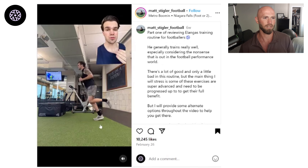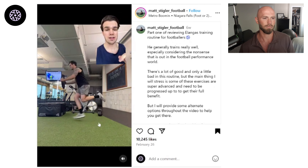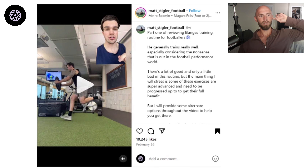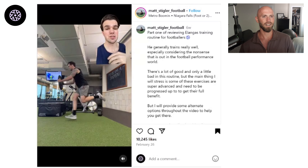That last exercise he showed was absolutely A tier and is really similar to a variation I use with almost all of my athletes, because it works on striking the foot behind you. I don't understand — you want to improve performance and become more explosive. If you know anything about the body, the foot is very important for that. And if you're wearing shoes like that, you're directly atrophying the intrinsic muscles and the fascia of the foot, thereby destroying what you're trying to achieve. It's specific to acceleration behind you, and deceleration in front of you.